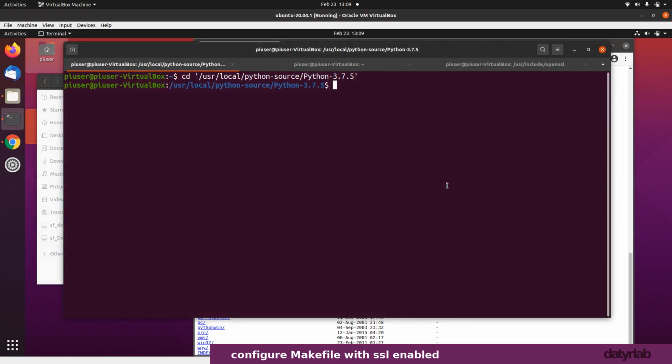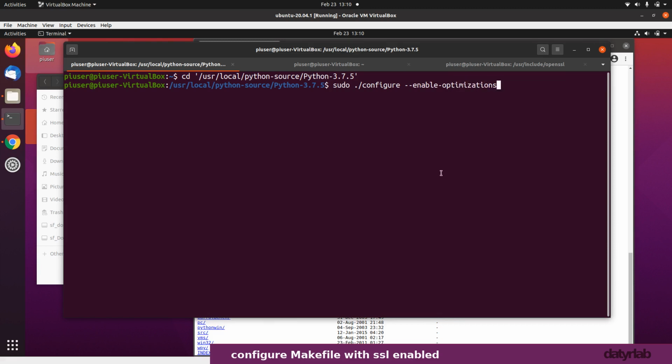Alright, so the flags which I need to put in here are going to be sudo configure. So I need to run this file as an executable, and then I'm going to enable optimizations.